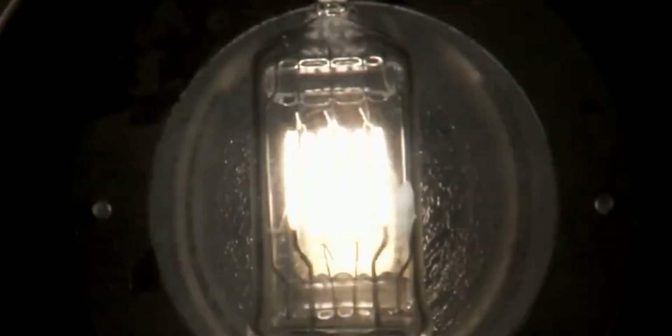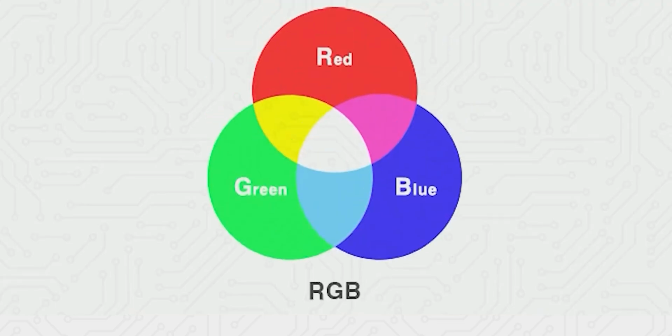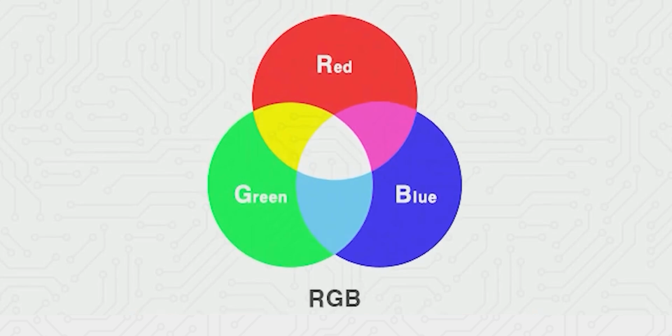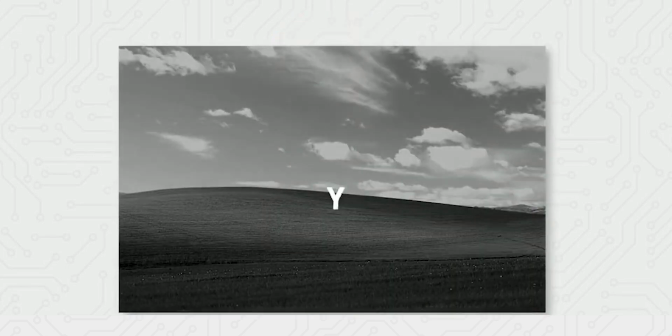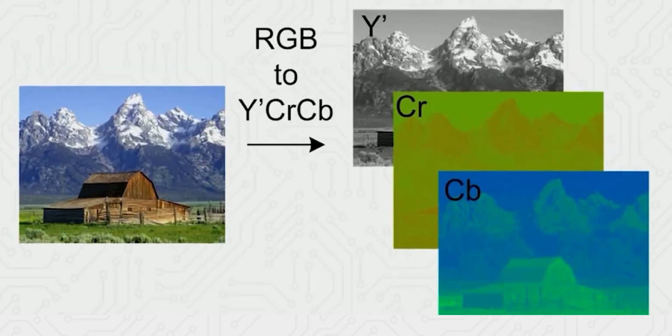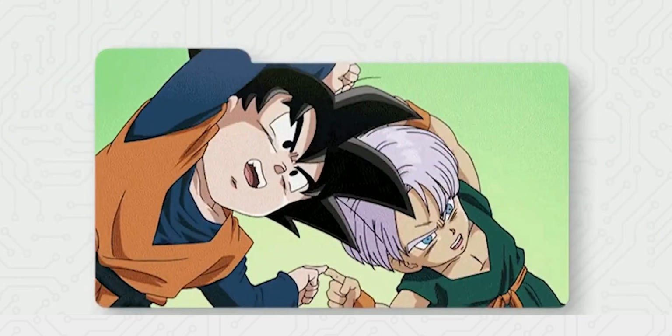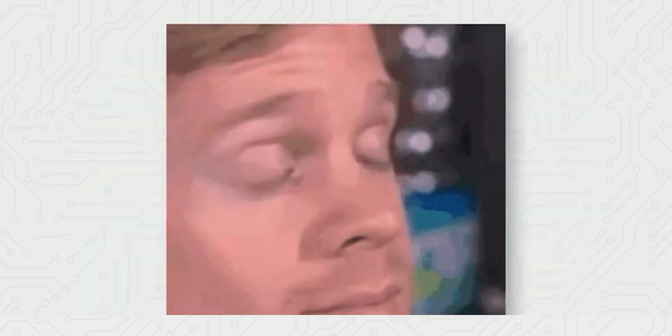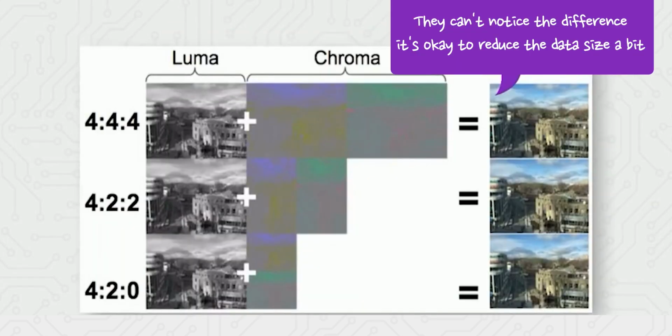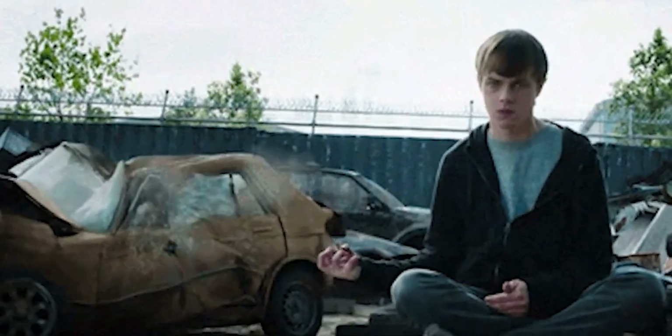First, in JPEG, we use the fact that human eyes are more sensitive to brightness than color differences. Each point in the original image shown in RGB is converted to overall brightness Y. Then we look at the brightness of the red and blue components. So green can be created by combining red and blue. Since our eyes are less sensitive to color differences, we can initially compress the CbCr information. Then we proceed with more extensive compression.